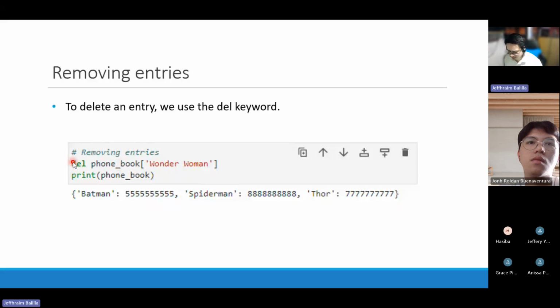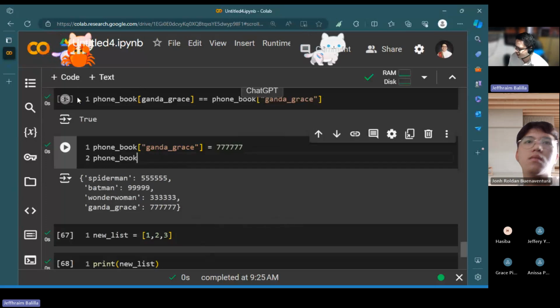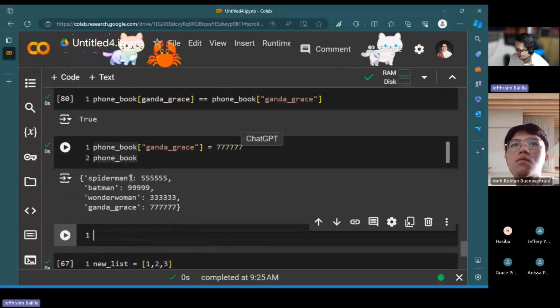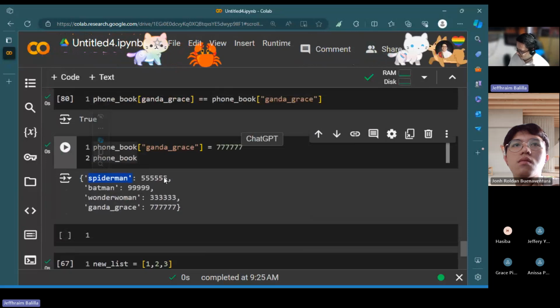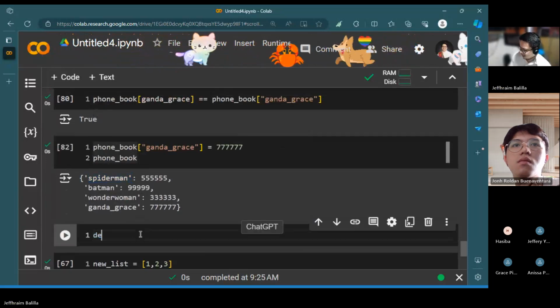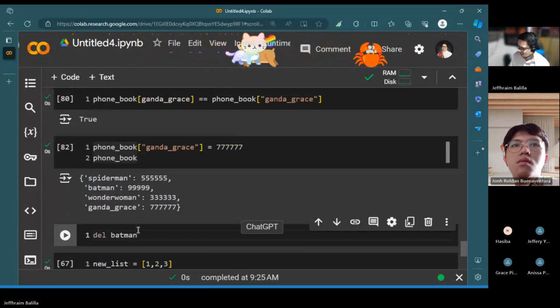So let's have phone book again. The phone book has Spider-Man, 555, Batman, and so on. Suppose that I don't want Batman in there.